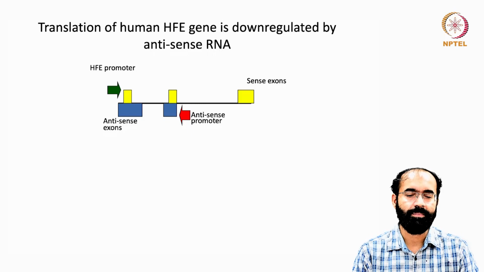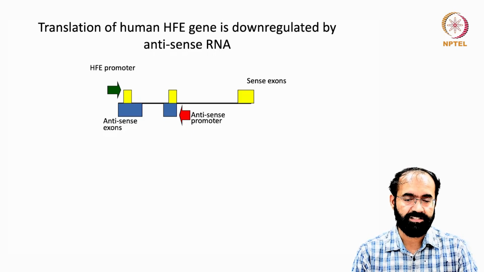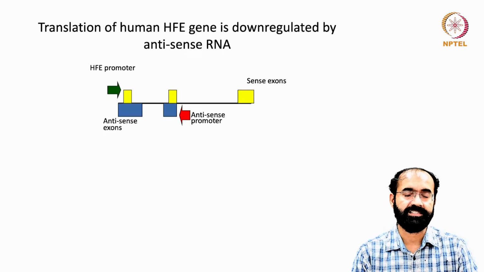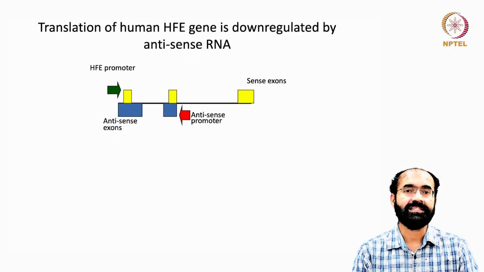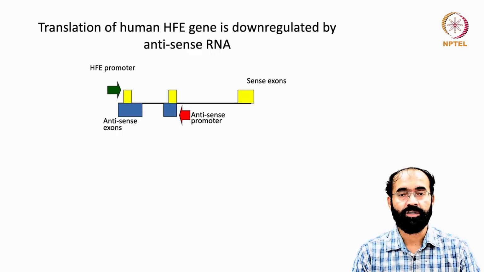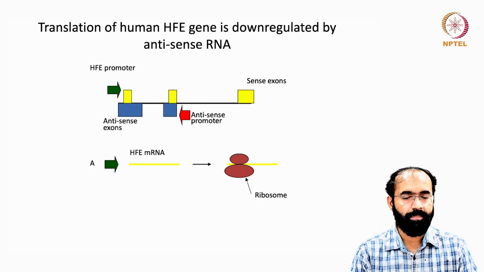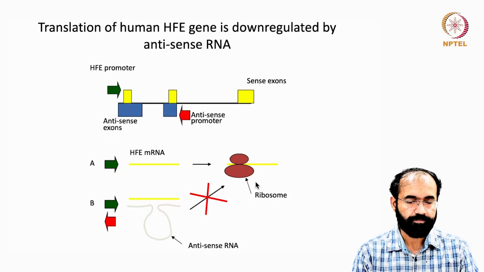This doesn't have all 3 exons, but it does have a complementary region to 2 exons, much larger. So this yellow box is smaller, but this blue box is longer, and this yellow box is smaller, and this second blue box is longer. So this is the first one, this is the second one. Here this is the first, second and the third. So for antisense, this is the first, this is the second. In either case, it has a sufficient region that can overlap with that of the HFE RNA. So HFE mRNA is formed and it can participate in protein translation.